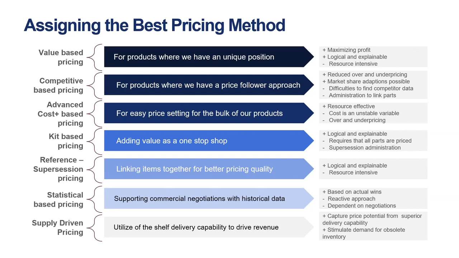We also look at kit-based pricing, where we add value as a one-stop shop using a bill of material, providing multiple items that are needed, for example, in a repair operation. That might come from different sources of segments as a part. We also have reference, right and left time, supersession pricing. We might have statistical-based pricing in the background. We might want to do supply-driven pricing, where we differentiate prices based on our capability to deliver, if we have the items on stock, or if we have a long lead time where we have a difficulty to deliver, that has a big impact on our capability to price the items. So understanding the price methods that we have will have a big impact on how the segmentation actually looks and what is the best way going forward.